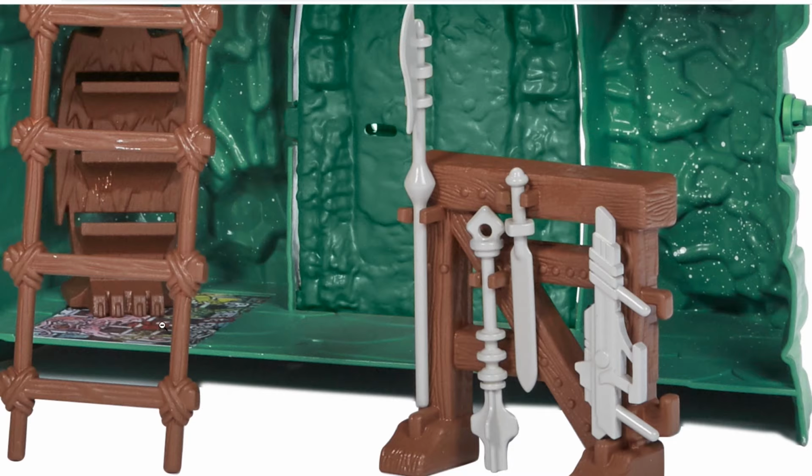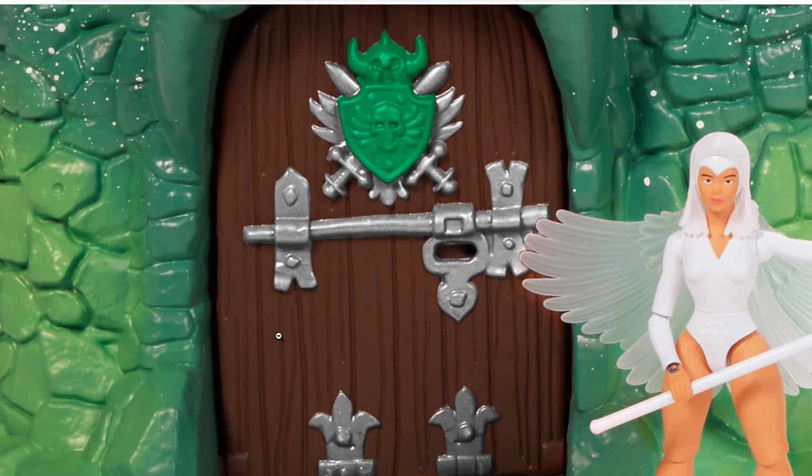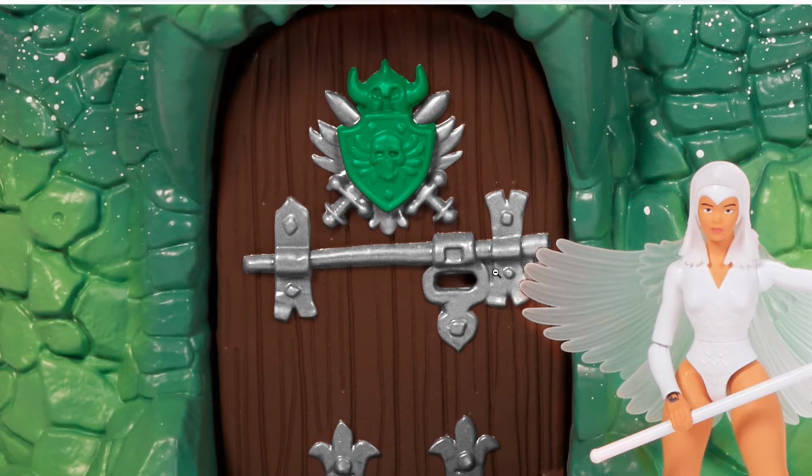And look at this. We actually can see the small sticker which represents the monsters pit at the bottom. That's wonderful. Really glad they brought back that sticker. So happy to see that back in the castle again. This is interesting. The castle's tongue and lower jaw is green. That's wonderful attention to detail. So the opposite side of the castle, as we can see here, is painted, I guess, brown with silver details.